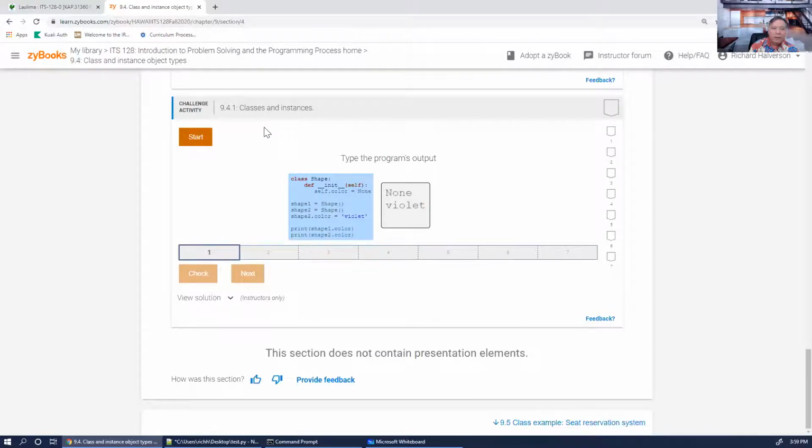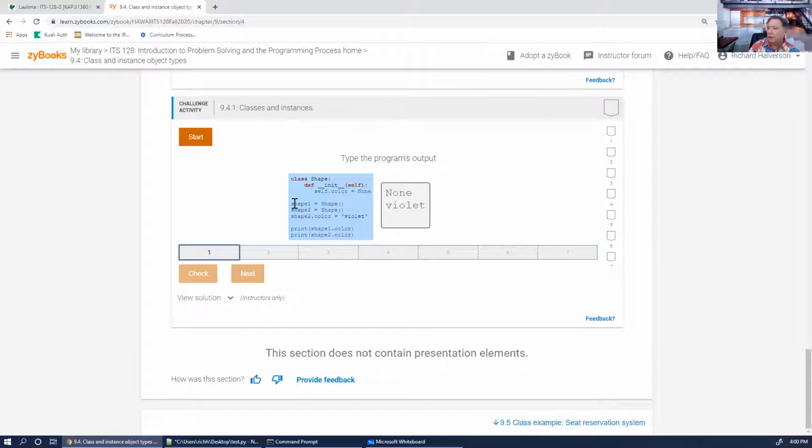So here you have a shape class called shape, and it defines that when you create a new shape, an object of this class, the color is initialized to none, and so here you're setting it to something.